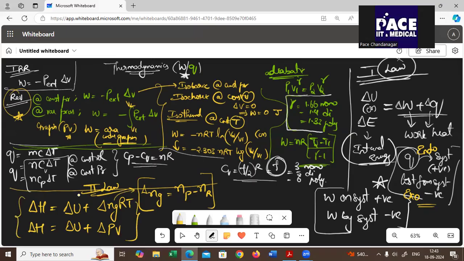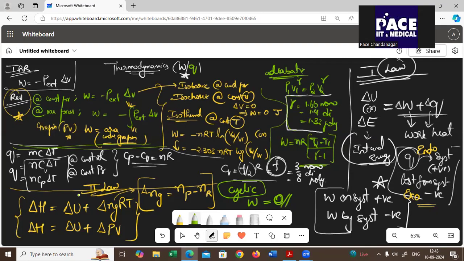And yeah, we have talked about reversible and irreversible. We didn't talk yet about your cyclic processes. For cyclic processes, work done is always zero. Remember that. Cyclic processes, work done is zero. Now, what do you mean by a cyclic process? The variables, pressure, volume, and temperature, when you start your reaction and when you finish your reaction, if both have the same values, then it is called a cyclic process. Wherever you start, you are ending there, then it is called a cyclic process. In that case, delta V is zero.